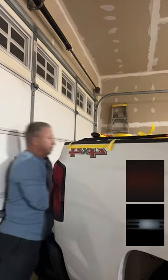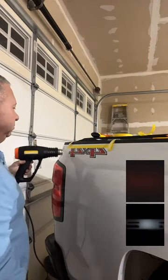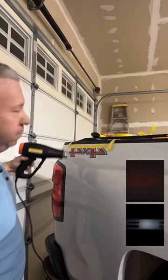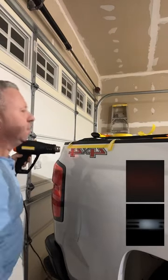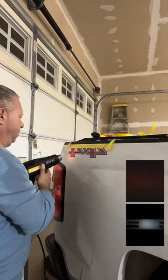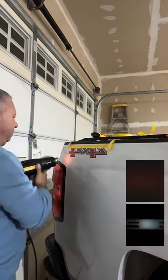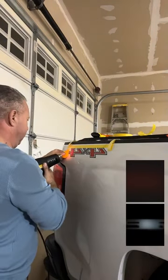But these just come off with the heat gun, very simple. Like almost too simple. That heat gun works wonders, though. Hey, Mike, thanks for the look on that, helping me with that, what you call that pinstripe, man. Yeah, between you and Matt, I got it off. Yeah, man, great. That's awesome.